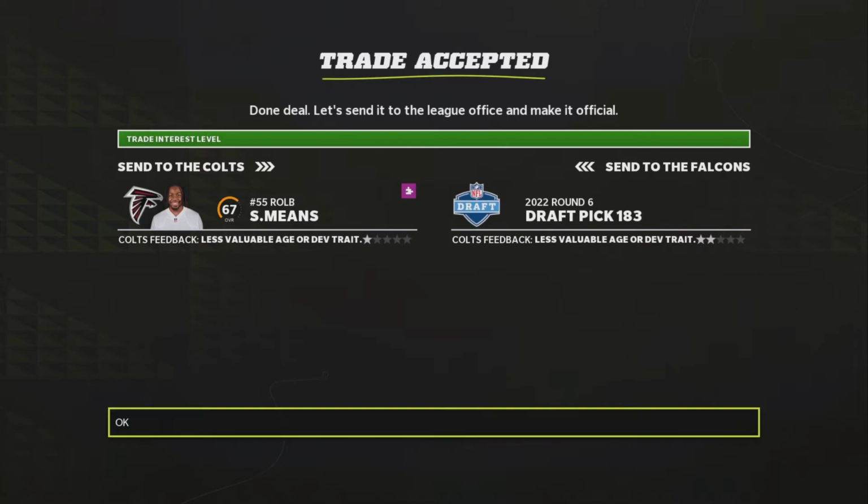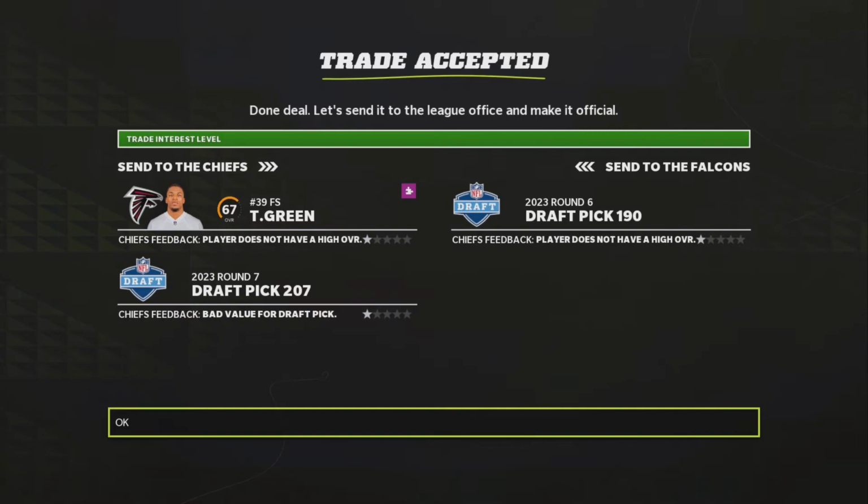The first trade of the series, we're shipping old right outside linebacker Stephen Means to the Colts for a 6th round pick. It's really just because I needed to cut people and I didn't want to just cut them. I wanted to see if I could get something for them, and we got the 6th for Stephen Means. Another trade is trading Green, our 3rd string free safety, and a 2023 7th for a 2023 6th round pick.